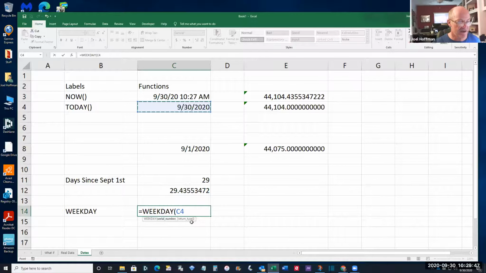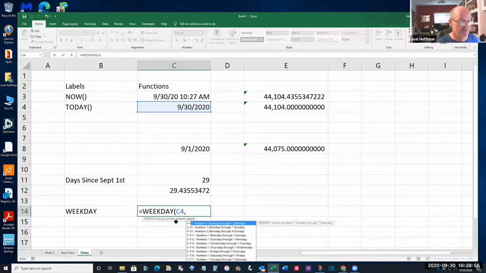This little cheat tells us that right after the serial number or date, we need to put a comma. So I'm going to type a comma. And Excel now gives us a list of return types, the type of number it's going to return to us.